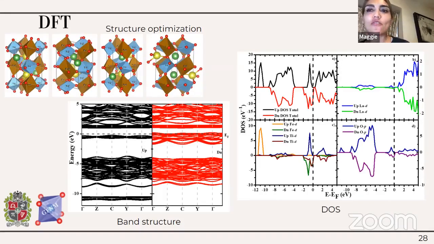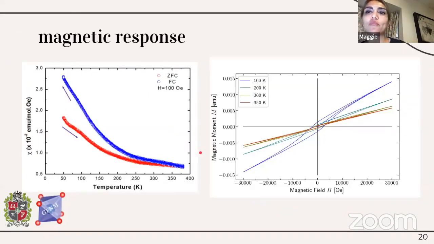Yo nada más tengo una observación en la diapositiva 20. Me quedó la duda si estaban reportando emu o emu por gramos. Bueno, ahí dice emu. Hemos programado. Ah, ok, entonces le faltan ahí los gramos. Sí, me faltan los gramos. Ah, ok, sí, porque ya se me hacía raro los valores.